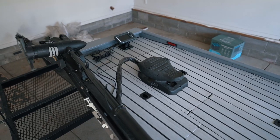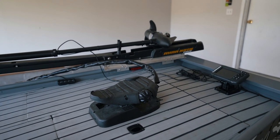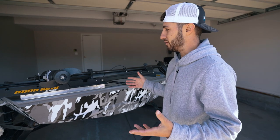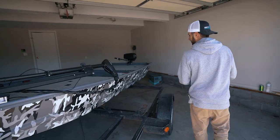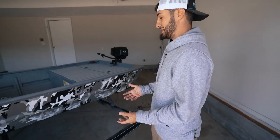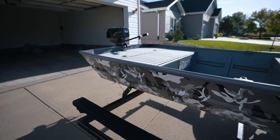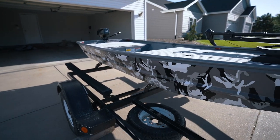On the front I added a Lowrance fish finder connected to the trolling motor and screwed the foot pedal directly into the deck. I'm left-footed so I didn't want to drop the pedal into the deck — for now I just screwed it in. And then to top everything off I wrapped it, which was something I never thought I would successfully do. I wanted to do it but I didn't think it would look this good. I went on Amazon, bought wrap for cheap, got a little mini heater in my garage, slapped it on there and did a pretty good job — I was impressed with myself.